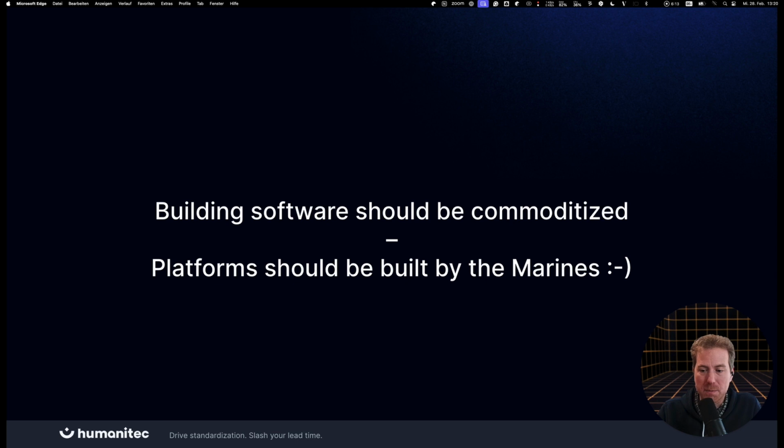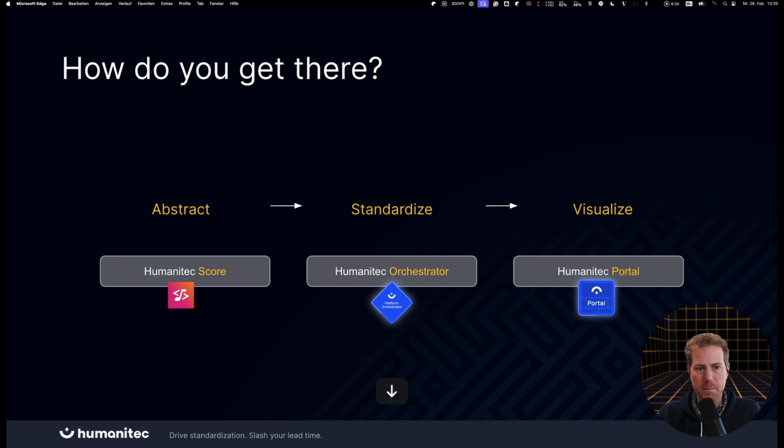So you're probably never building a platform for 100% of the people, but self-service should be able to care for at least 80% of all of your use cases and should leave no one behind. So how do you get that? From our perspective, it's starting with a sensible, a respectful abstraction. And we are relying on an open source workload specification called SCORE for that.